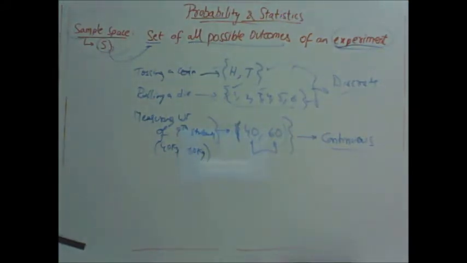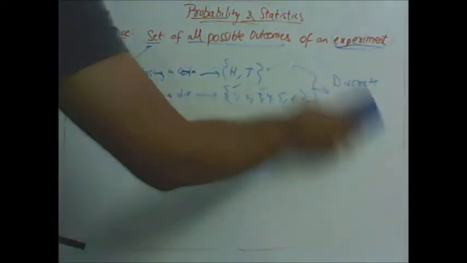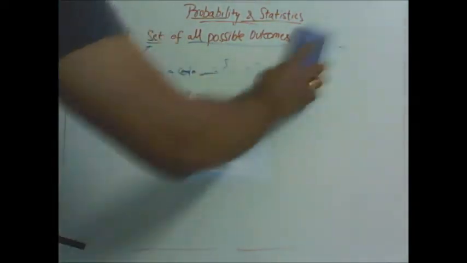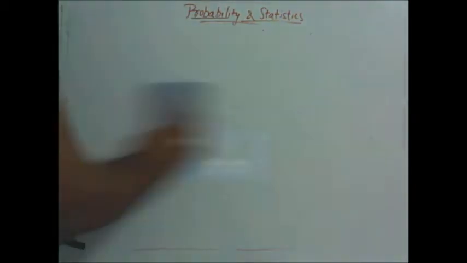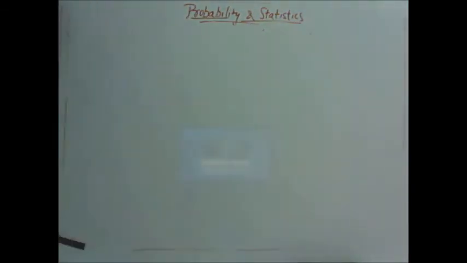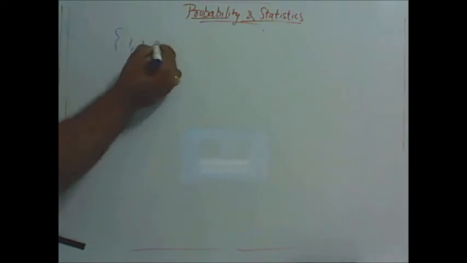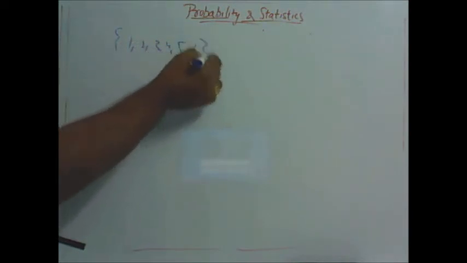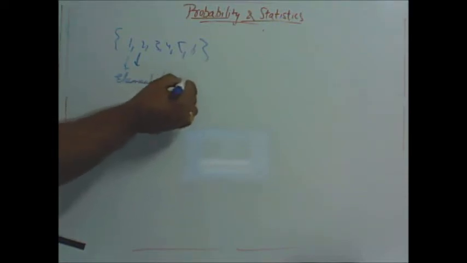Now after the sample space discussion, we will go for permutations and combinations, which is regarding the arrangement of given items or objects or entities. And one more thing: in a sample space, we have 1, 2, 3, 4, 5 and 6, say in rolling of a die. Each element is called an element or sample point.